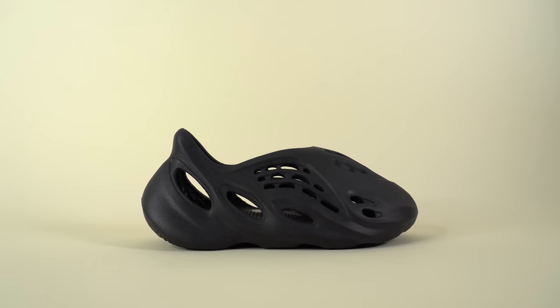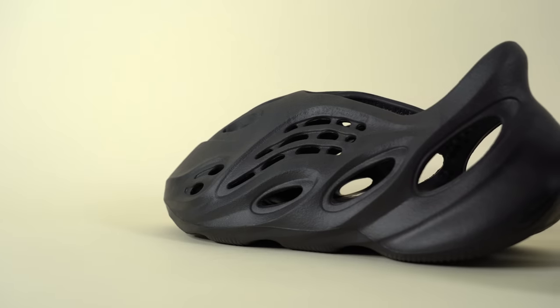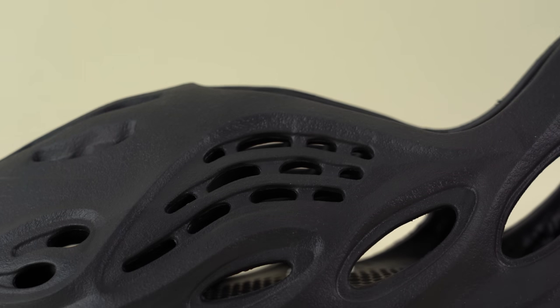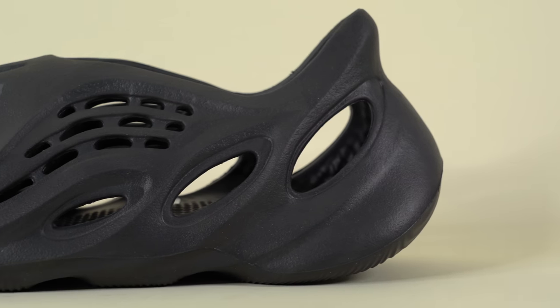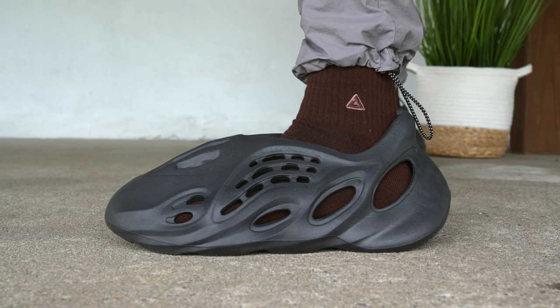As far as the actual construction, it's unchanged from any of the previous foam runners. You still have this very thick nose — great if you stub your toes a lot. You still have all the same ventilation holes on the top and along the side, that hidden Adidas three stripes in the midfoot, and all the sculpting details I absolutely love. This sneaker looks crazy and futuristic, and especially in the Onyx colorway, this is one of the cleanest foam runners yet. If you wear this with dark colors — or even dark apothecary socks with light pants — you can still get away with it. It's a colorway that fades into the background, perfect for a more laid-back look.